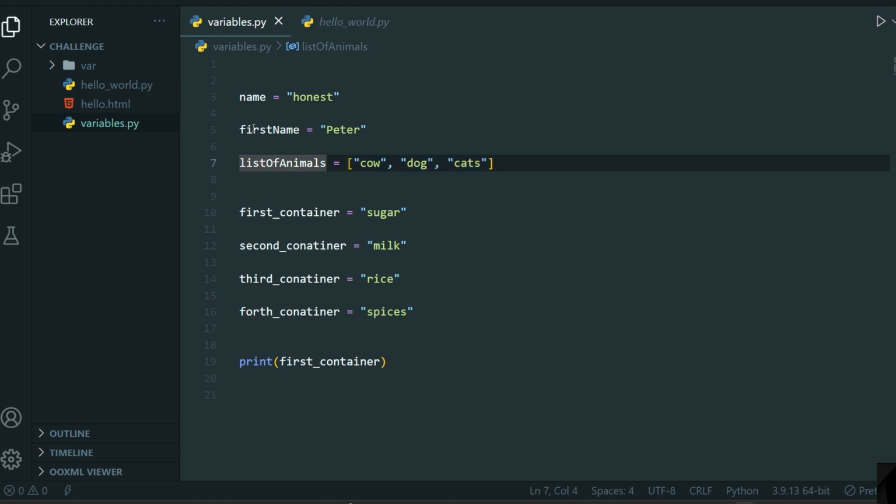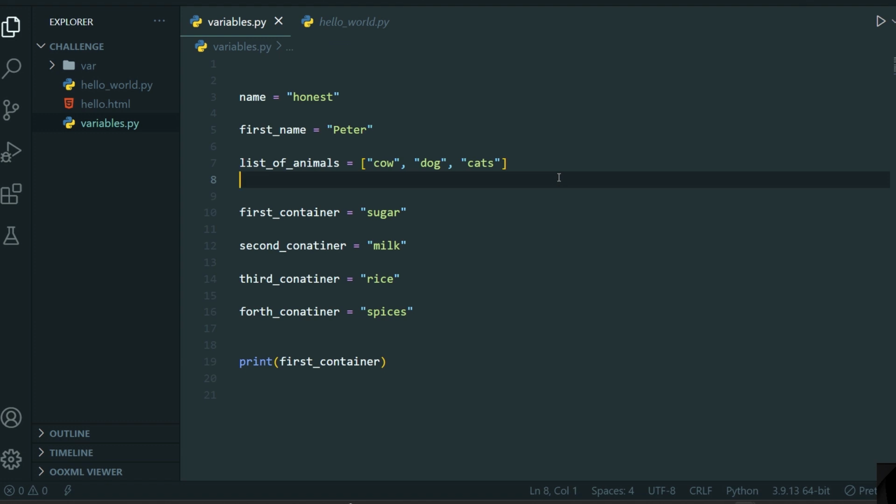Just look at this naming convention. It is not actually recommended, although it works in Python, because number one, it is not clean. Python emphasizes cleanliness of code. Your code must be clean and readable, so this one is not recommended. You should remove these and put underscores, like this. Over here, instead of firstName, you put underscores, and that's it. You see, it's much better.